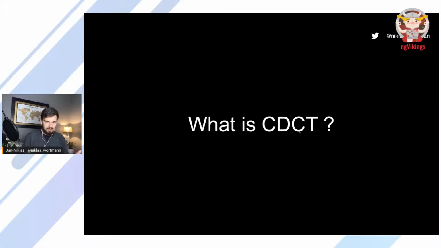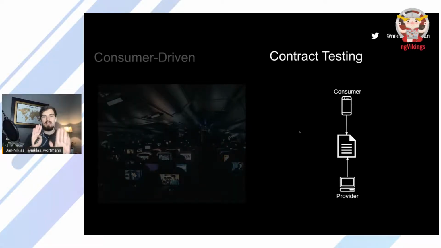What is consumer-driven contract testing? The best way to describe consumer-driven contract testing is by taking a look at each part of it. And I want to start with contract testing first. This just means that you have some kind of contract that specifies your API interaction. This contract clearly defines, okay, I want to send this request to that URL with this and that body, those headers, etc., then I'm going to expect this response with that header, etc. So clearly define on a very granular level what the behavior of this API is.